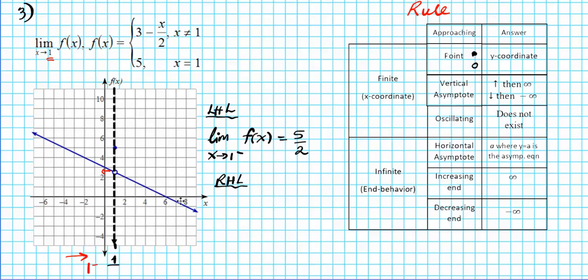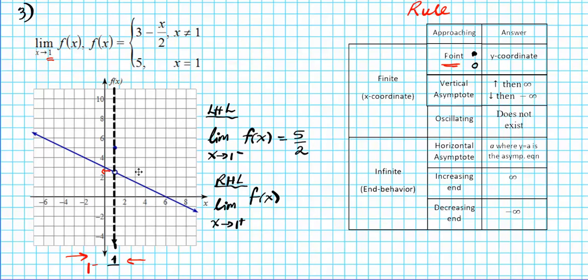Even if the left-hand limit is approaching an open circle, it doesn't automatically mean that the right-hand limit will exhibit the same behavior, all right? We have to investigate both. So the right-hand limit, now you're approaching 1 from the right side. What are we approaching? We're approaching the same open circle, okay? So we are approaching a point that's not there at that particular area of the function.